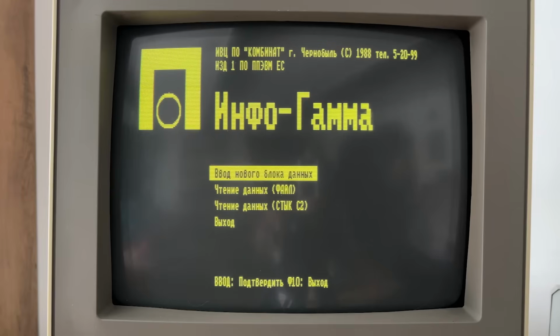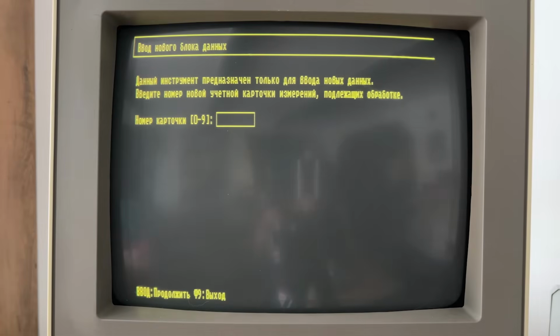So here we have a menu with entering the new data set, then reading data from file, and reading the data using the current loop interface, I don't know, maybe from some device. Only one thing, we needed to reboot to pure MS-DOS, because in AlphaDOS our matrix printer works pretty strange. So if we go for data entering, what do we have here? It says, this instrument's purpose is to enter only a new data set. Please enter a number of accounting card of the data set you need to process.